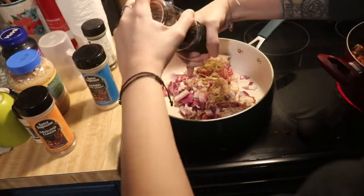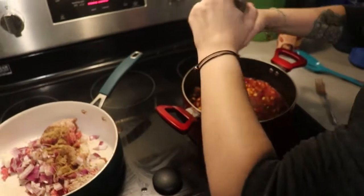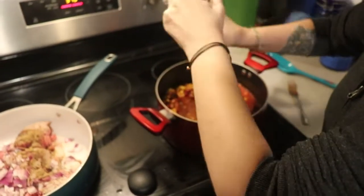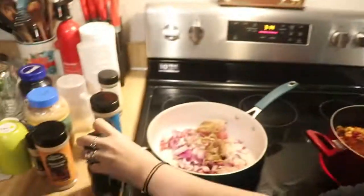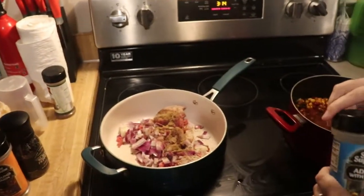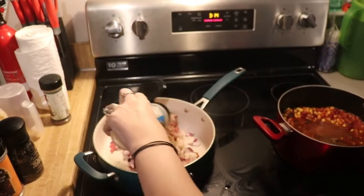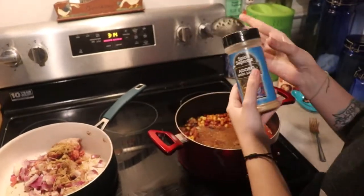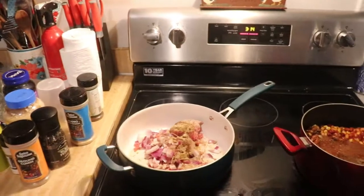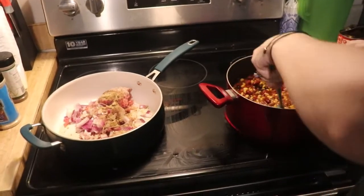Then you can make your chili spicy, you can make it not spicy, however you want to do it. And then once we're done, we're just going to serve it with crackers, sour cream, and cheese. But you can use tortilla chips, whatever, it's really up to you. Oh, and adobo, because this is one of our favorite spices that we use. And adobo, that's the most important thing. Oh yeah, and the garlic.